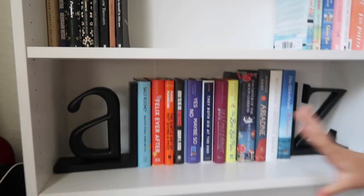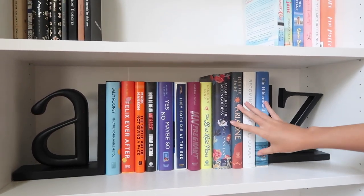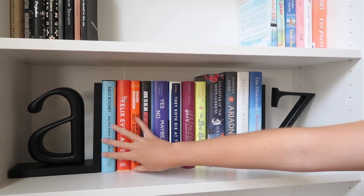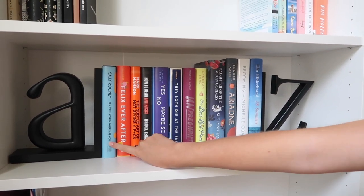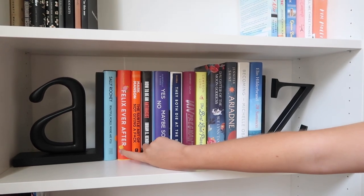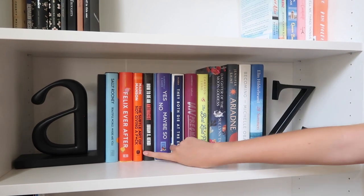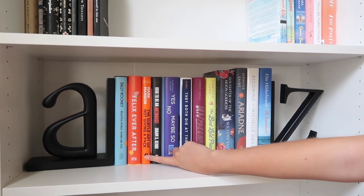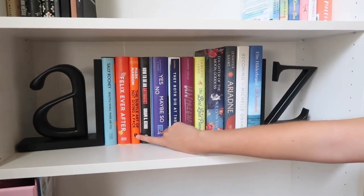If we move down one more shelf, this is kind of random, but these are all my hardcover books. I like to put them on the same shelf just because everything else is paperback except for my series. So we have Beautiful World, Where Are You by Sally Rooney — I hated this book, to be honest. Felix Ever After — haven't read it, but it would also be a good book to read for Pride Month. And The Subtle Art of Not Giving a F*ck by Mark Manson — I haven't read this, and honestly I'd probably listen to it on Audible because I have to listen to self-help books to understand them.